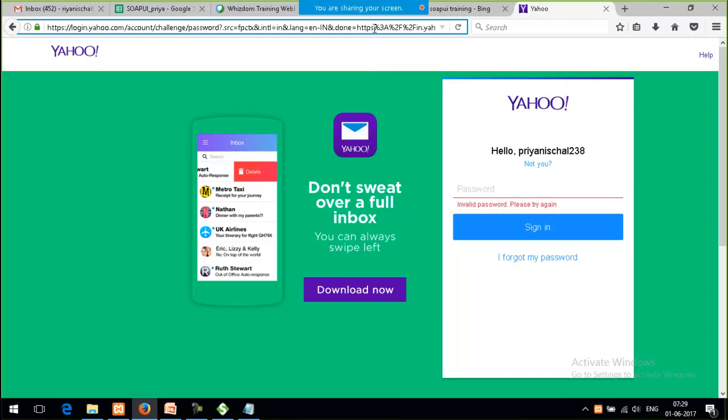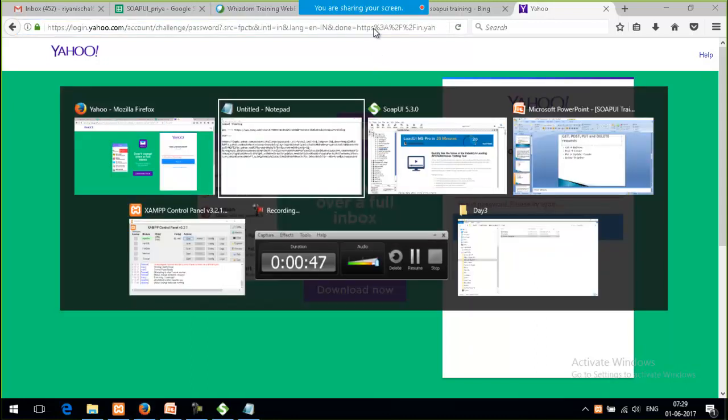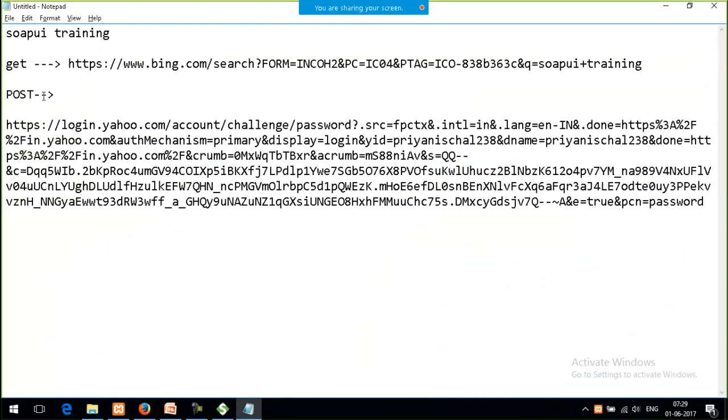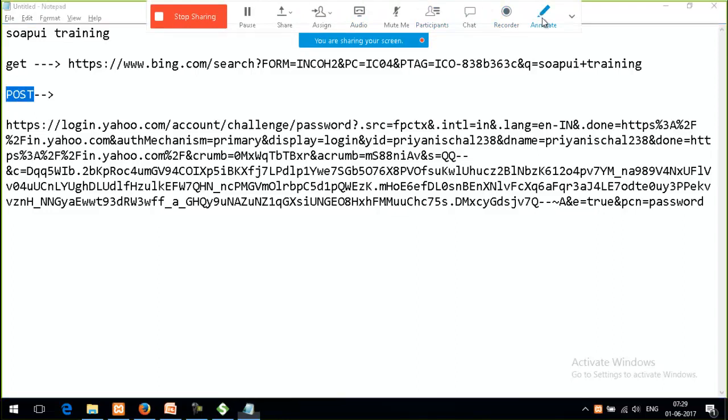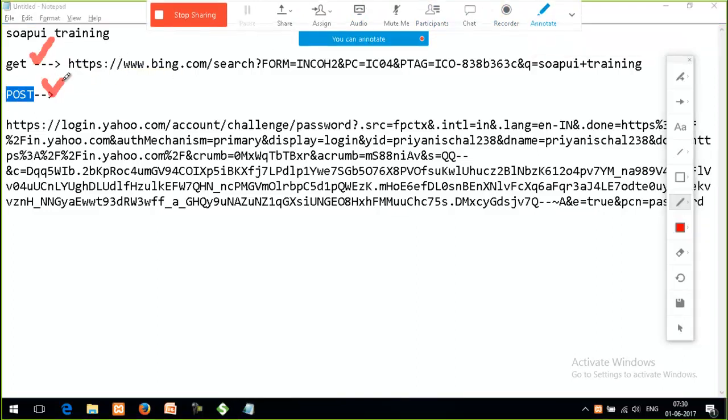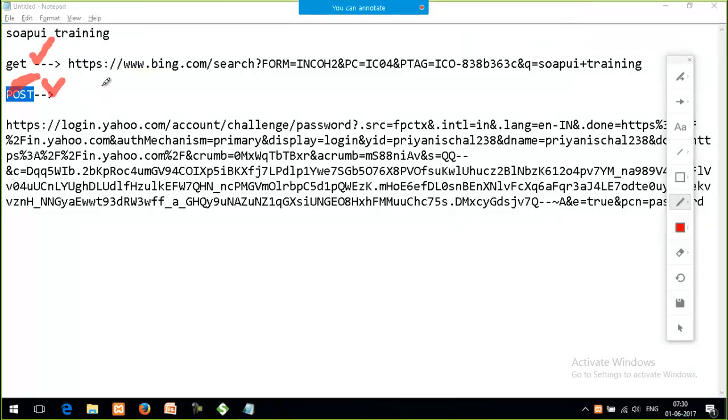So that kind of request is a post request, in which the credentials, which contain the important data, are going to be part of the post. Okay, so what is the difference between get and post? With a get request, the thing I was looking for, I could see within the URL, and with a post request, I can't see it within the URL.